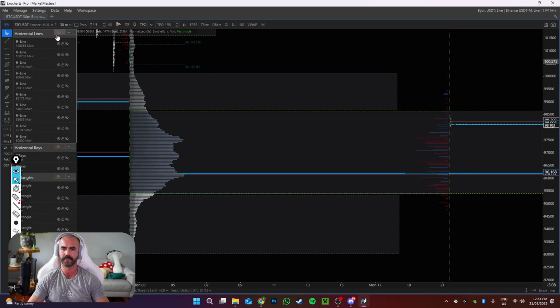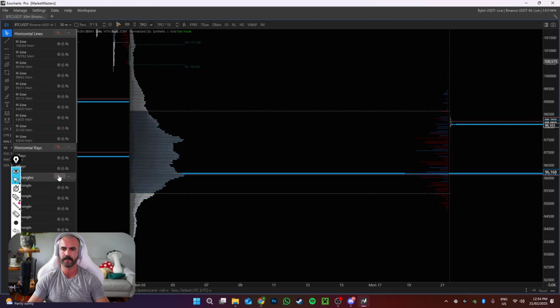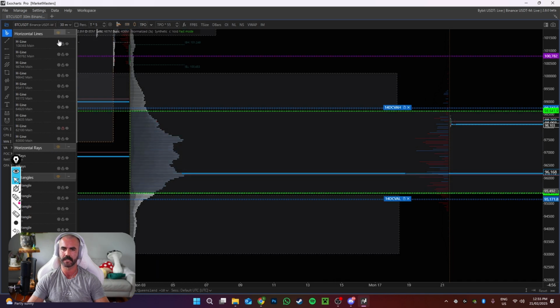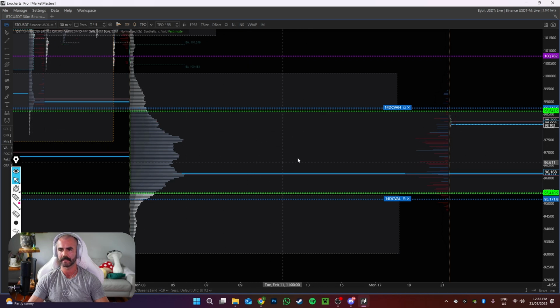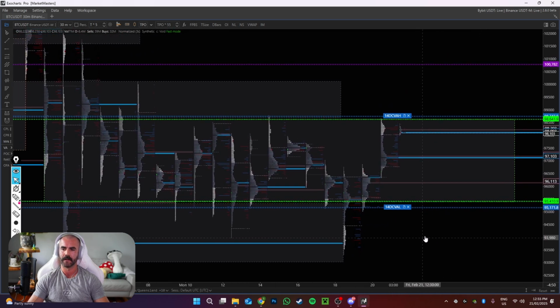So if I just turn off all of these for a moment, you'll see where we actually have this dash line. That's the value area high. That's now the 19-day value area high and 19-day value area low. So I'll turn these back on just to put a bit of lipstick back on the chart, and we can see that that's how we have that composite. So just a quick little lesson.